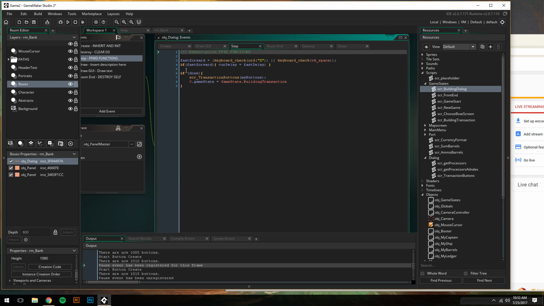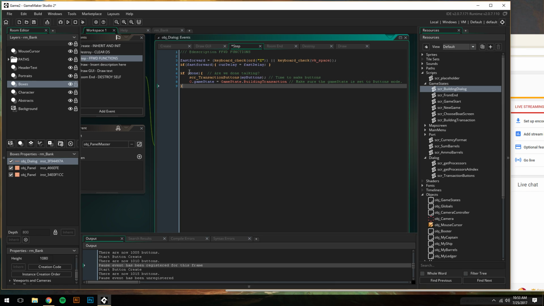And so in the step event, if done equals true, it's time for us to make buttons. Make sure the game state is set to buttons mode, I guess.